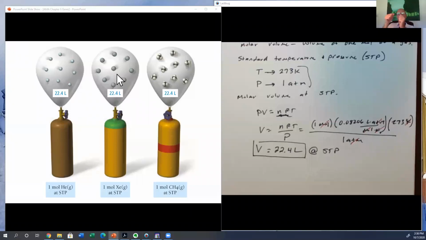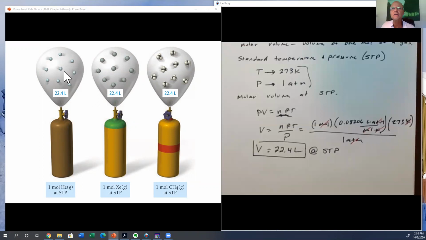Correct. Remember, solids and liquids are almost touching each other. So if you're comparing the volume of 2 solids, and one of them has a larger atom than the other, and you have the same number of atoms, the one with the larger atom is going to occupy more volume. Why? Because they're touching each other. But are gas particles touching each other? No.